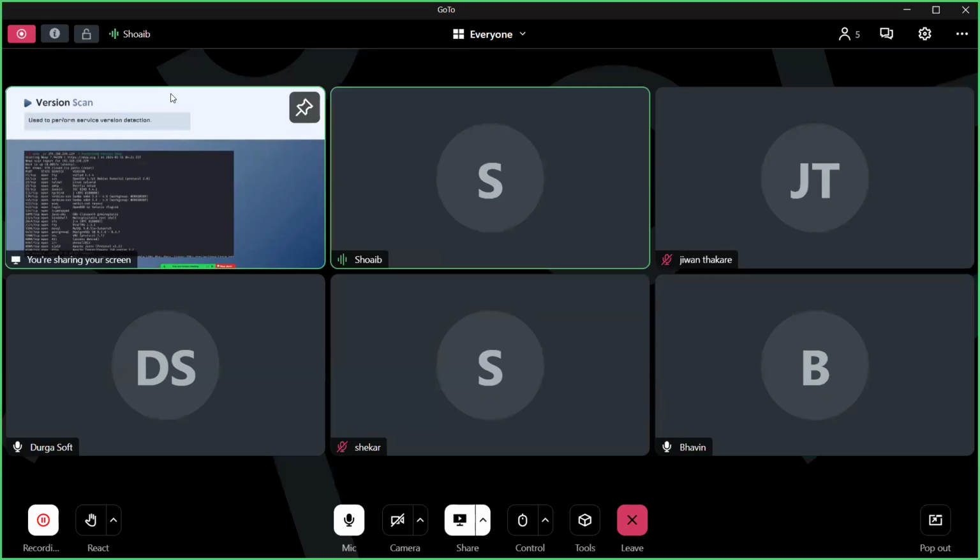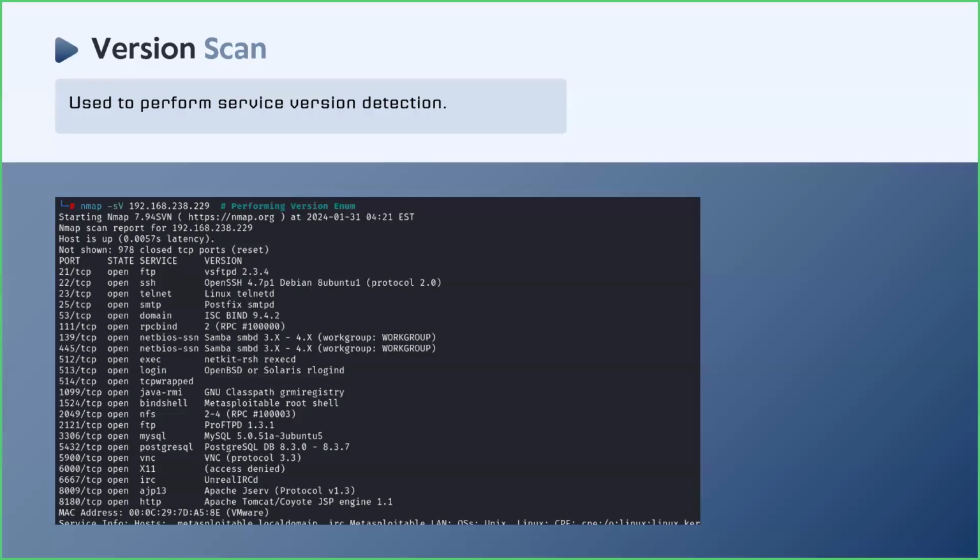Right, cool. So yeah, that's about version scan, guys. Again, you can perform a UDP scan and get the UDP results. And I'm pretty sure with or without verbose, you should still get the same end results. Although, from Bhavin's experience, I've learned that it's taking different timings. So it is slightly faster when you're running the verbose option, as has been brought up over here. So let's try to figure that out later on. But as mentioned, with the UDP scan, you should get the UDP ports as well. Although, with or without verbose, it is going to take much longer compared to a TCP scan.